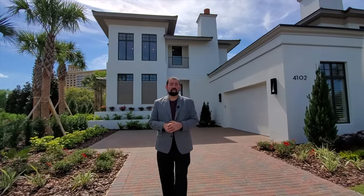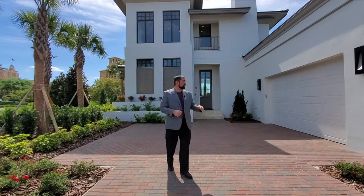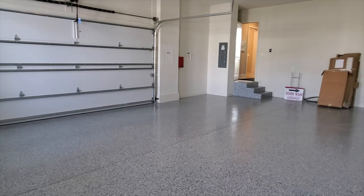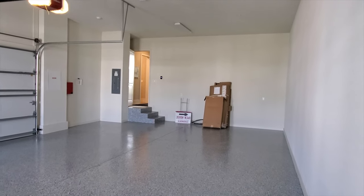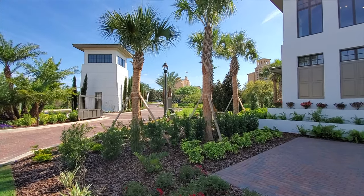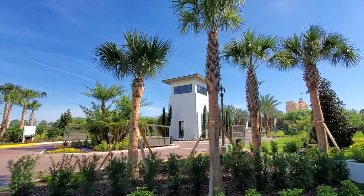Coming up to the front, we have really nice paved driveways leading to the entrance. The ceilings in this home are very high — you can see that by the height of the garage. It's a two-car garage but oversized, with space for a golf cart as well. The landscaping package is absolutely beautiful with various plants and palm trees, and exterior maintenance is fully taken care of.